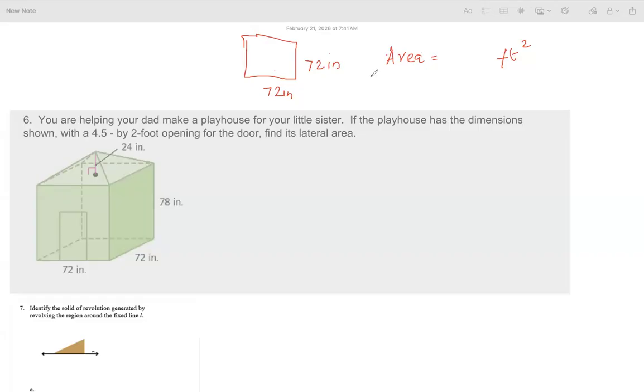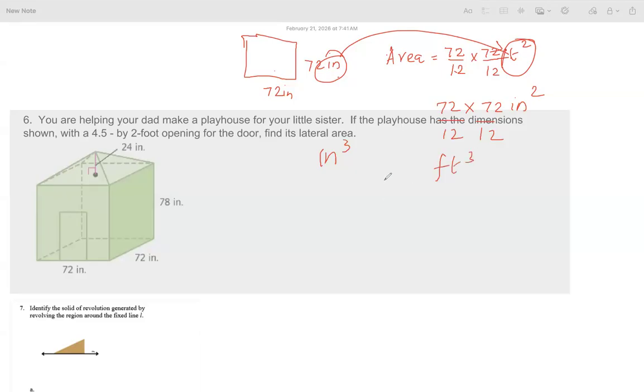You divide the inches by 12. Again, if it is foot square, both the inches should be divided by 12. Did you get it? 72 times 72 is in inch square, but to convert it to foot square, there are 2 inches, so you need to divide two times by 12. In square to foot square conversion, 2 times you have to divide by 12. If it is inch cube to feet cube, you divide 3 times by 12. Each inch should be converted to a foot.